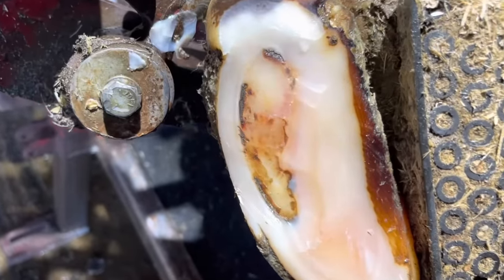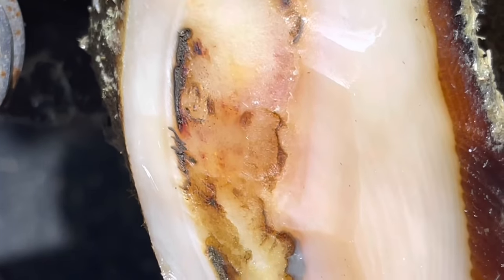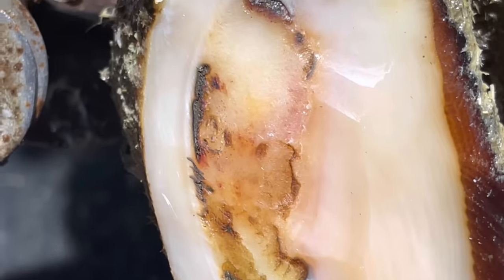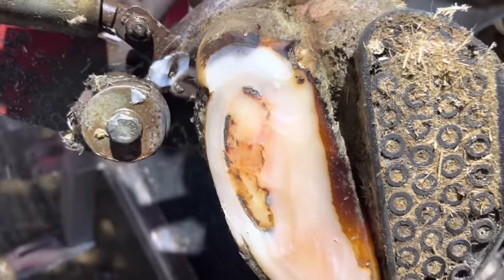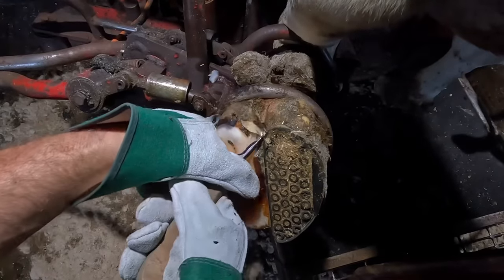Take one more look at this foot before I put it down. I could continue to trim away and make this completely white, but I don't want to do that. I'd be thinning that sole out, and that sole is already thin in those areas. In fact, I'm going to leave that block on for a couple more weeks to allow it to get a little thicker.